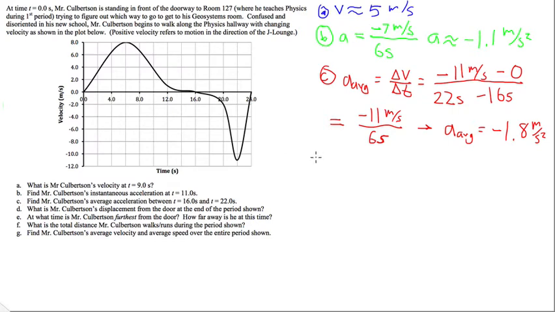Okay, so for D, we want to find the area under the curve, because that's how you go from velocity to position. I'm not very picky as far as what I consider a valid area. However you want to do it, I'm going to do it roughly like this, a triangle like that, and then maybe go like that. And I'm just guessing here that the area I'm missing here is made up by the extra area I'm taking here. It's not exact, but I don't think any of the physics teachers will care if you're precise or not, as long as you show that you understand what you're supposed to be doing. So these two areas that I've outlined in this pinkish purple are the areas I'm going to look at.